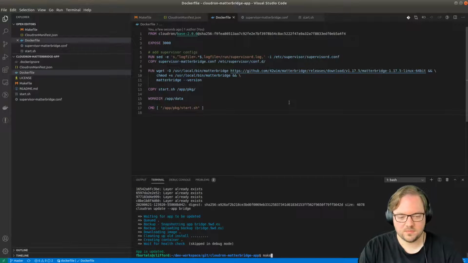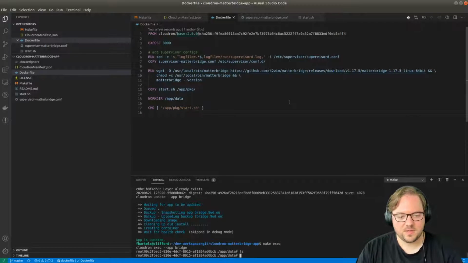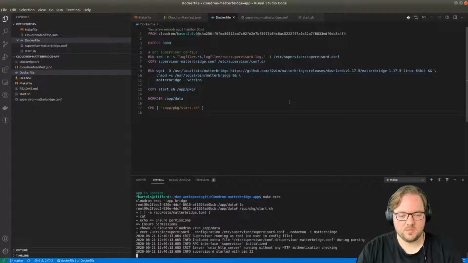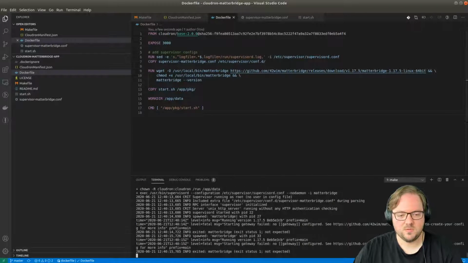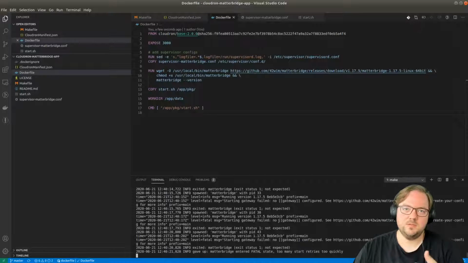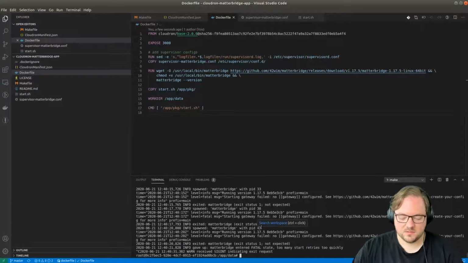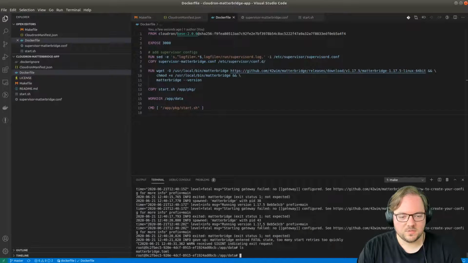If I now do a make exec, then I'm fresh in the app and can run my scripts to see what happens. What this script basically does, oh, there's something: no gateway configured. Okay. And since supervisord is instructed to restart failing apps, it's trying to start it again. So maybe we'll need to configure something else there.